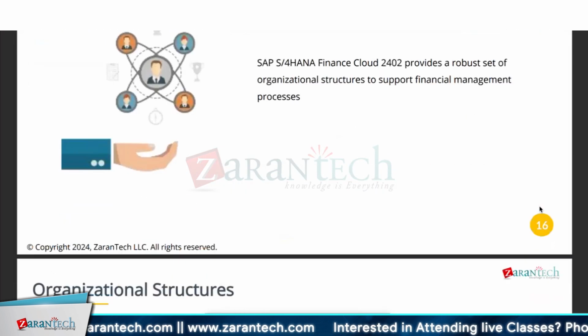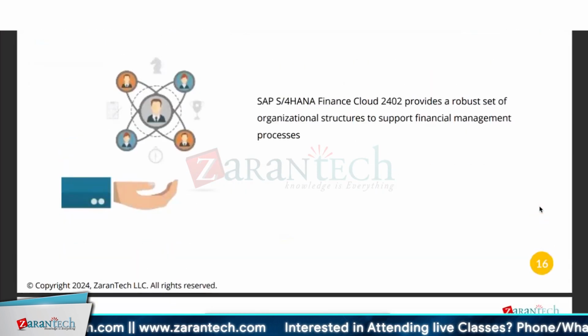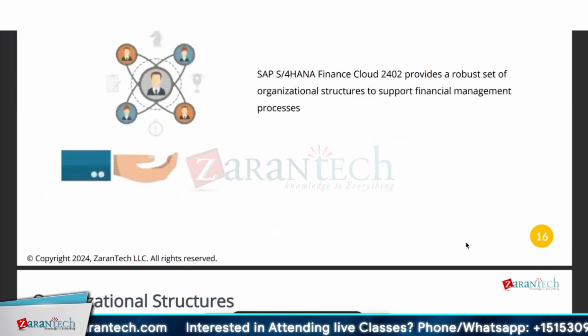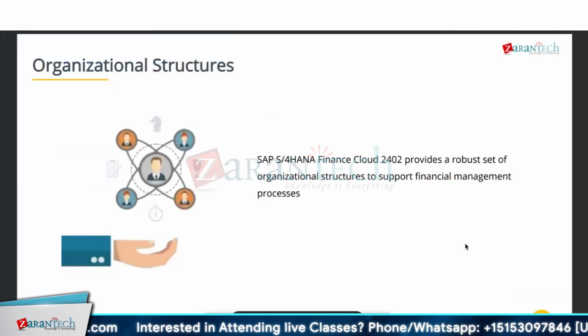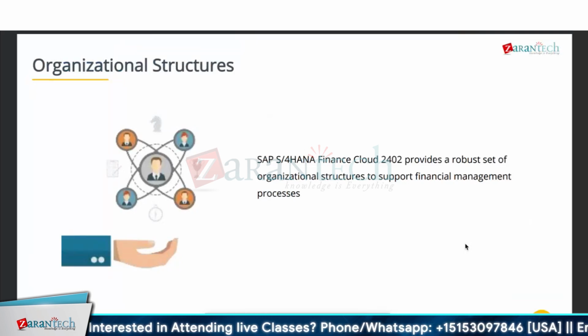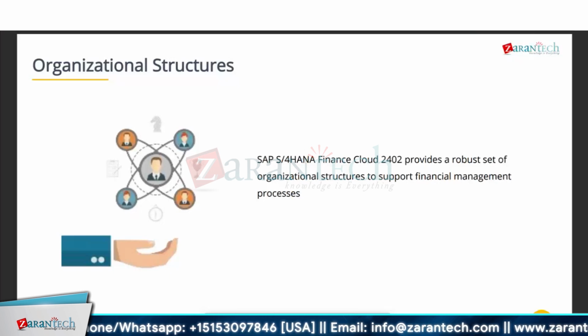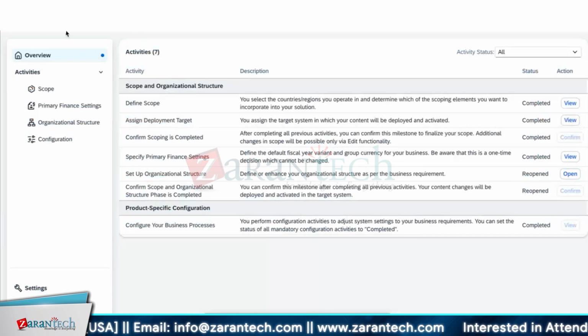And coming to organizational structures. Okay. So these are the organization structures. I don't need to give this, but still, I'll give you the terminology, basically: what is company code, what is company. Those things I will discuss with you right now. But before going into that, as I said, you should understand this one, which is central business configuration. So I will be going into it.